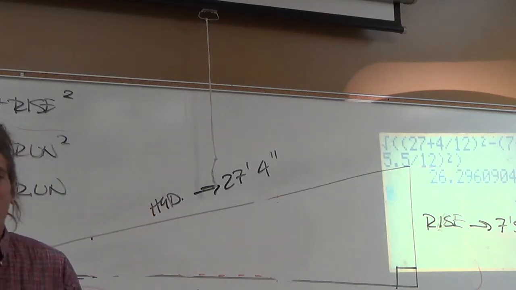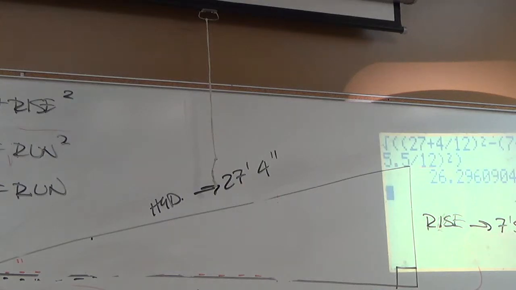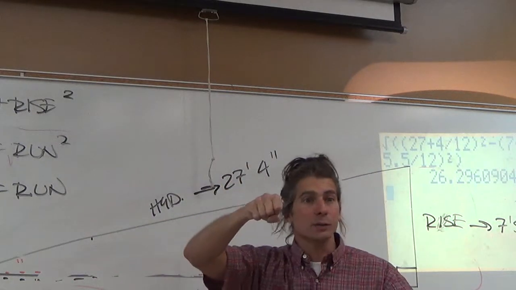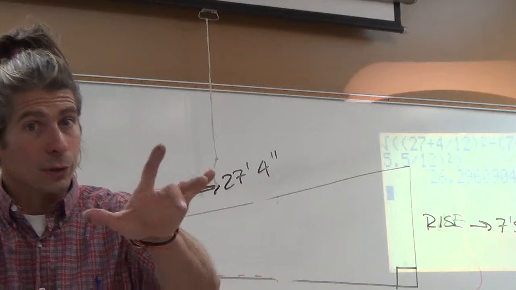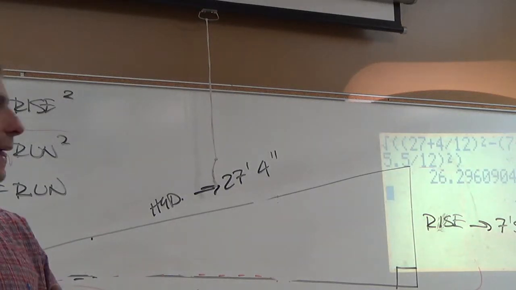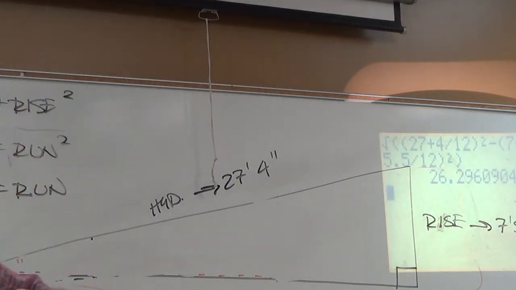26.3 feet. Now, I want to re-answer Linda's question. Why is it that the radical doesn't cancel the squares on the hypotenuse and the run? Pretend it did for just a moment. If it did, that would mean that the run plus the rise equals the hypotenuse. Because if they canceled, you'd have hypotenuse minus rise equals run, which would mean that run plus rise equals hypotenuse. That can't be true, because if the run plus the rise equaled the hypotenuse, you wouldn't even have a triangle.